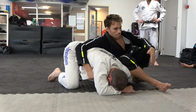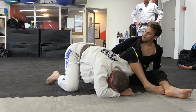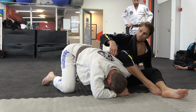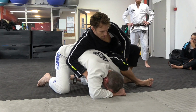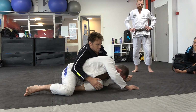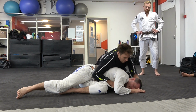Where I came from, it's very natural that I'm going to be right next to his knee here. You see, his knee is right next to my hip. This is going to be pretty much every time you enter omoplata, you'll probably end up there. So I'm going to make a conscious change to maybe load up and walk behind his knee. Okay, so now his knee is in front of me. If he falls over like that, even better, and I can come for that finish.